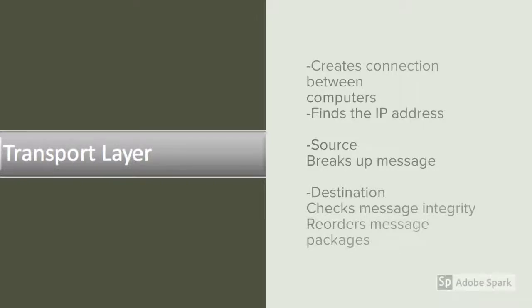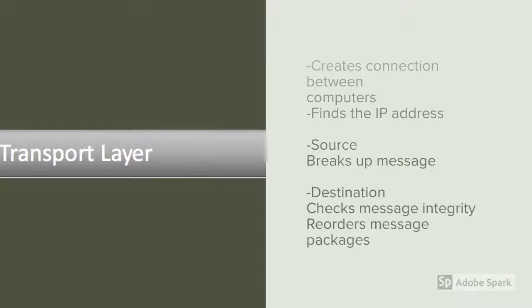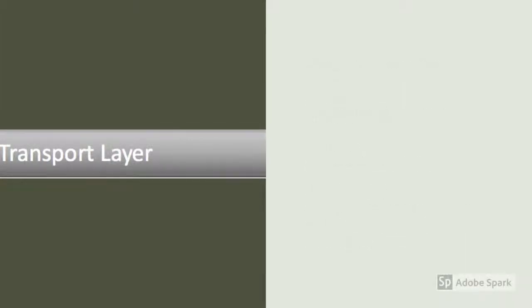It is used to create the connection between the sender and receiver. It provides tools to turn the address in the URL www.stevenschool.wa.edu.au into the numeric IP address used, such as 129.79.78.8. And it is responsible for breaking a message into smaller packets before the message is sent. And at the destination end, it will then check the data integrity and place these packets back in the correct order before the message is read.